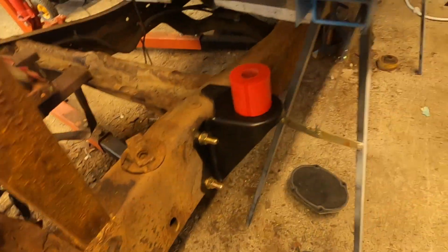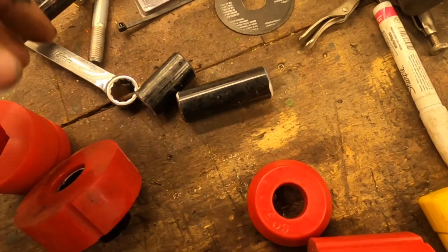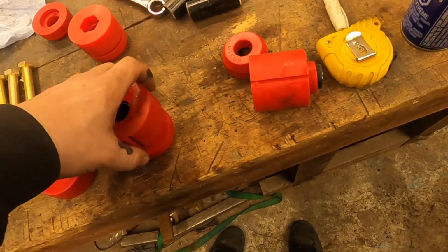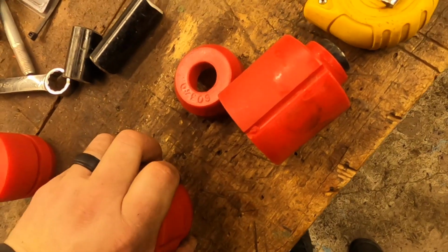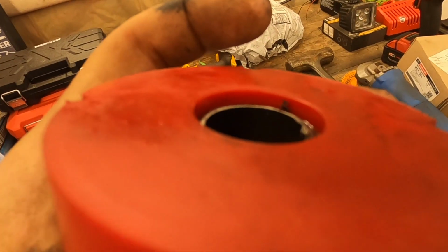But yeah, so I'm gonna put those bushings in place and I'll show you how they go. We're gonna take the rear one, sits like that. The front one sits like that. And it's the same on both sides. So just to show you guys what I mean by making bushings for these to fit in. So this one has a bushing in it already. I've just pressed it in. It should fit snug enough that you need a little bit of lubrication to push it in, and then just snug enough that you can't really pull it out super easy. So again, this is the top half of the bushing, right? Lower half of the bushing snaps in place. You got that little bit of squish there and that little bit of squish there.